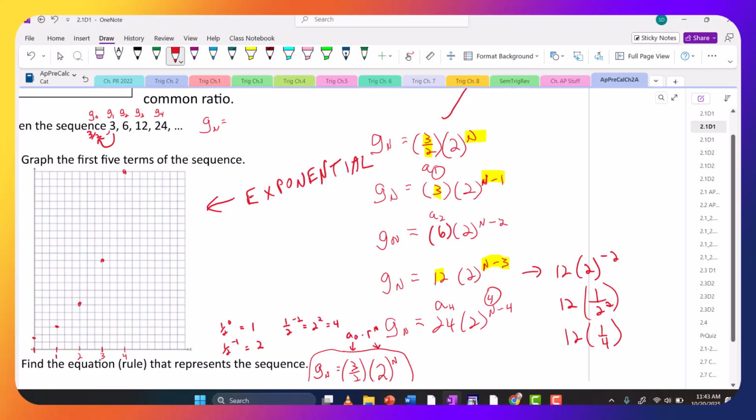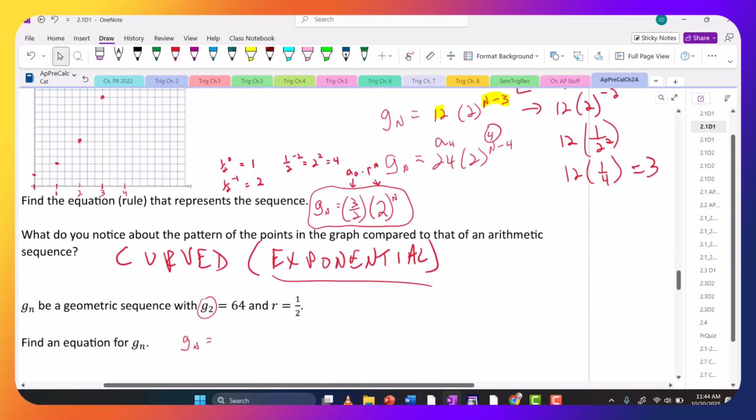This is where we're going to have problems if we don't know our old skills. I think everyone in this room should have been taught a negative exponent at some point. But anyway, what's 1/4 of 12? Say that number right there. 3. And that's what I plugged in. I plugged in 1 for n to get that -2 exponent, 1 minus 3. So I still got 3 when I plugged in n equals 1 into this formula. That means it still works. And it still creates the terms that I want. All right, so do remember that.